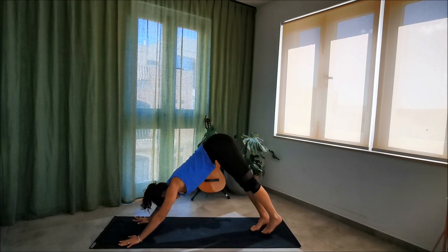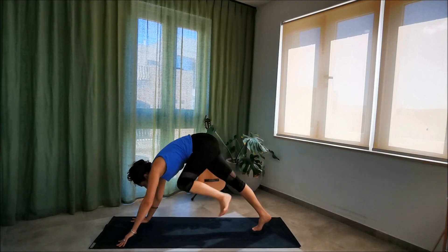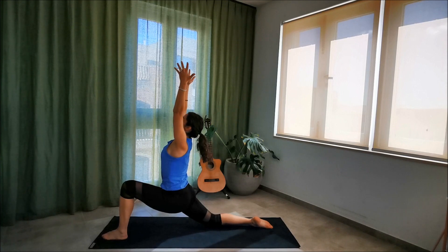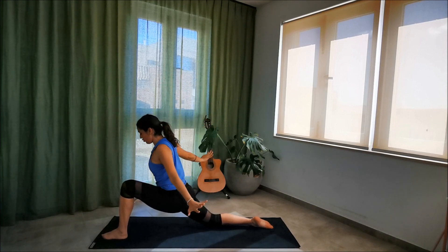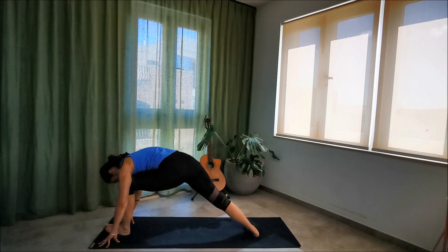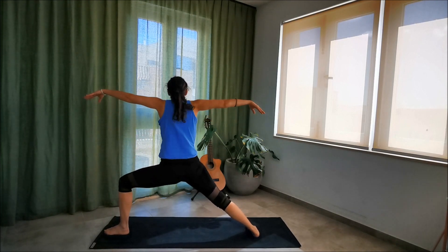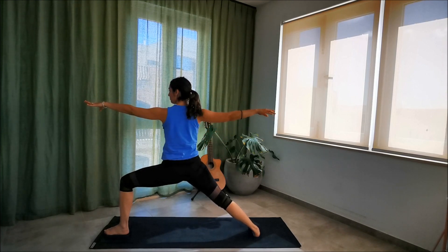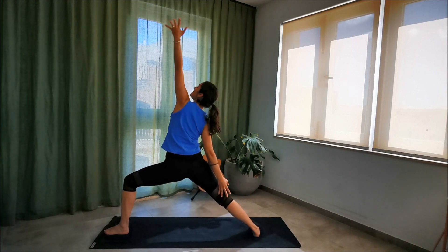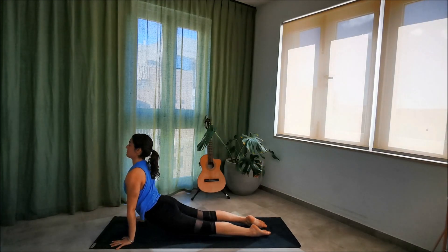Taking an inhale and raising the left leg up to the sky, bend the knee, open the hip. As you exhale, scoop the left knee to the nose, into your lunge. Lower the right knee down. Inhale arms up, zipping the belly towards the back of the spine, lowering the shoulders. As you exhale, bring the hands forward, tuck the back toes — those right toes are going to face the right side of the room this time. Align the front heel with the back arch and use your hamstring to lift the body up. Release the shoulders, outside edge of that right foot. Reverse your warrior, then exhale right through your vinyasa any way you like.